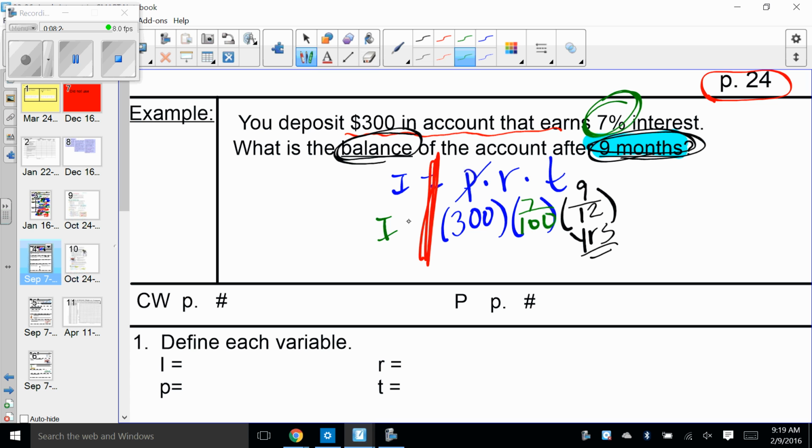We're going to calculate the interest first before we figure out how much money is the balance. Principal, 300. The rate is 7%, which is 7 out of 100. And the time is not in years right now, so we have to say that's 9/12 of a year. You could reduce and call it 3/4 if you like, but we're going to go with 9/12. So we're going to multiply that stuff on the right-hand side. In your calculator, you have 300 multiplied, parentheses, 7 over 100, multiply, parentheses, 9 over 12. Go ahead and type all of that in.